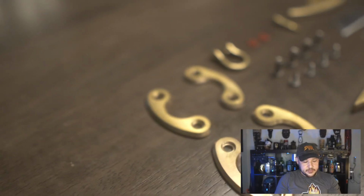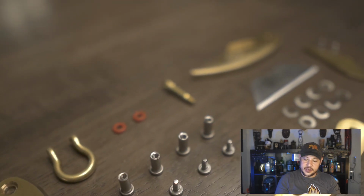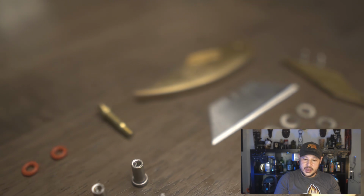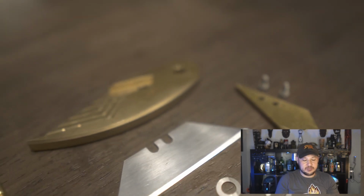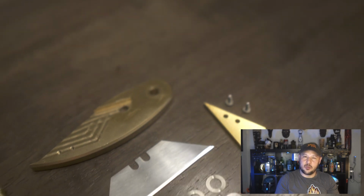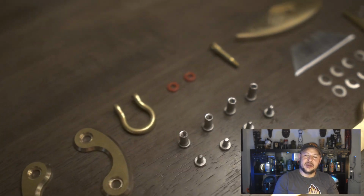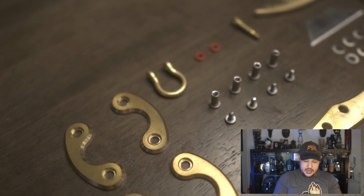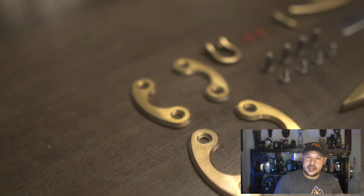Yeah, but as far as build quality, I'd say solid. They did a good job. It's well put together. There is one caveat that I'm going to get to later on in the pros and cons, that it was kind of a deal breaker, but it's something that they suggested fixing, and there is an interesting fix for it, and it does the job. I'm not the happiest about it, but it gets the job done.